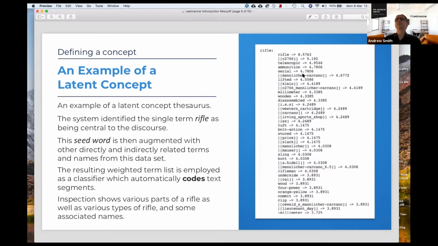And so this is an example of a concept pulled from the text of a certain document, an inquiry into an assassination, and it's pulled the idea of a rifle out. So this is what a concept looks like in Leximancer terms. It's not a brain pattern, but it's trying to find the words that these people were thinking about when they were thinking about the idea of a gun. And it does it using a process called latent analysis. This is a latent concept. And you can see a list of words, each of which to some extent predicts the idea of a rifle.